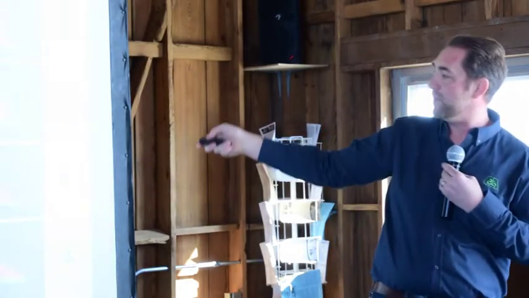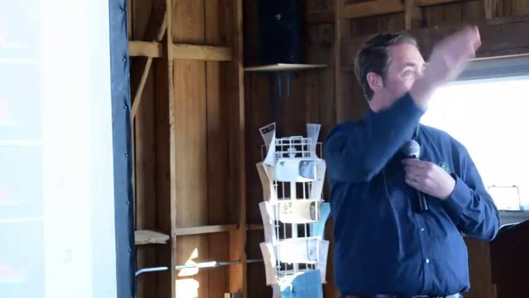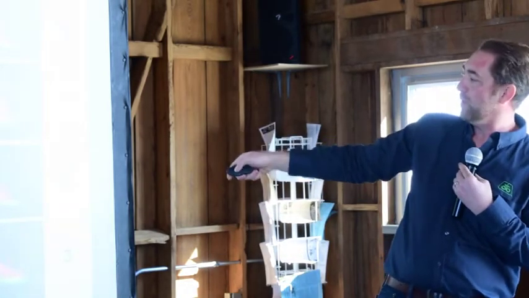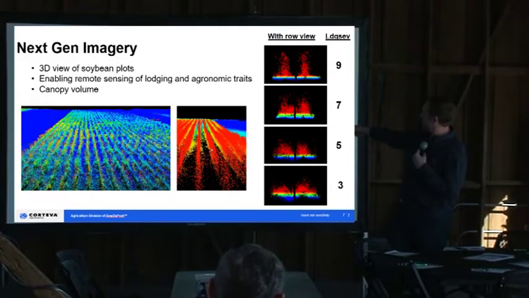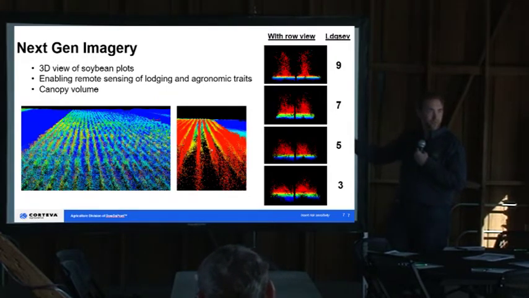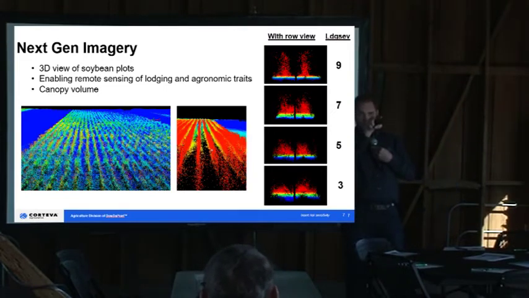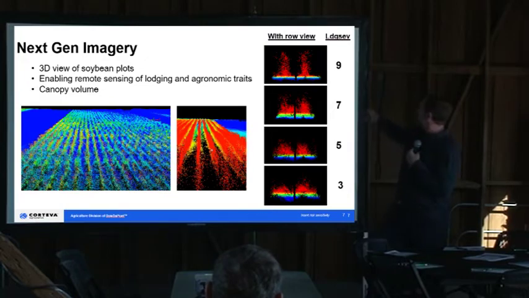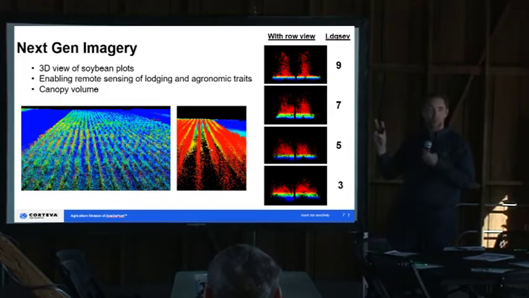And every time the laser hits a pod or a bean or something and bounces back, it knows how far away it lies. So it can give you a 2D image of your field. So we fly this drone through the field, and you can see those are soybean rows, right, in red. Those are the soybean rows going down the field. So then these 4 pictures on the right, if you were to look down those soybean rows, like at plant level, right, dead on, that's what you see in this right image, 2-row plot.